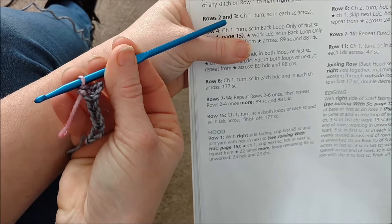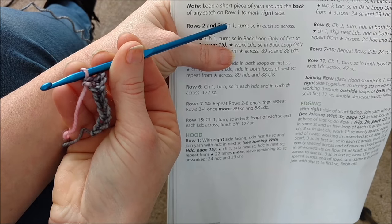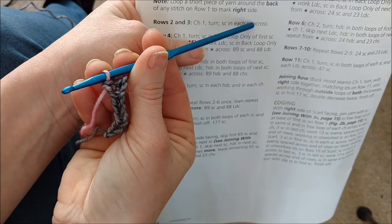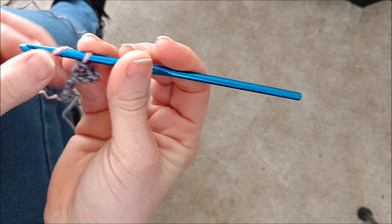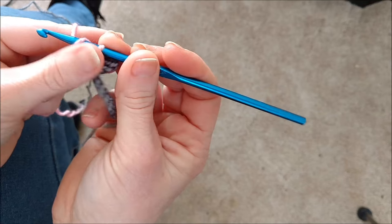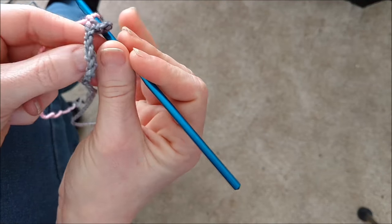So row two and three, you're gonna do this twice. You're gonna chain one and turn, and you're gonna single crochet in each single crochet across. So for both of those, you're gonna end up with 177 stitches again. But first, you're gonna do your chain one. Pretend I went all the way across, I'm not doing it. Chain one, and you're gonna turn your project.